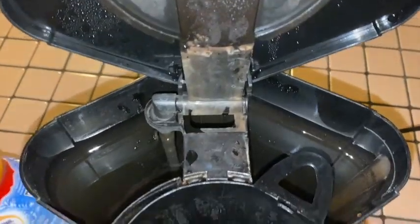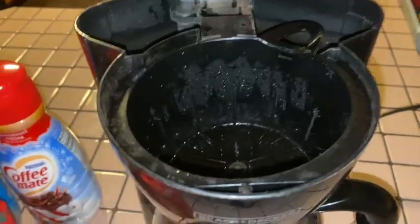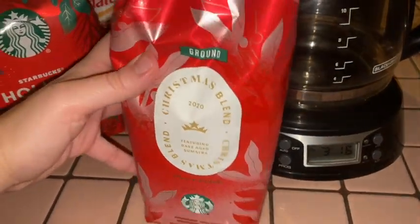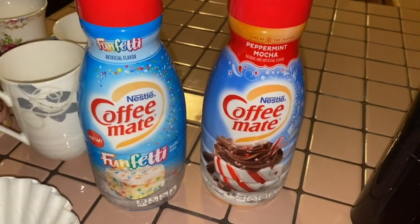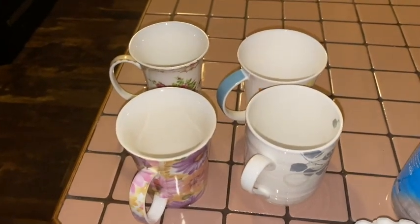I'm excited — I'm a lot more prepared this time. Okay, so obviously there's water in there. I have to put this paper filter in here but I'm waiting a second. I got these paper filter thingies. First off, I have my water in there. I'm gonna put a paper filter in here with coffee in just a little bit. Next, we're going to try Christmas Blend and then Holiday Blend. I like my coffee sweet, but we're also going to try it black. These are the creamers I have: peppermint mocha for the holidays and funfetti vanilla, which I love. I have these little paper filters, a little scoop, and coffee cups.